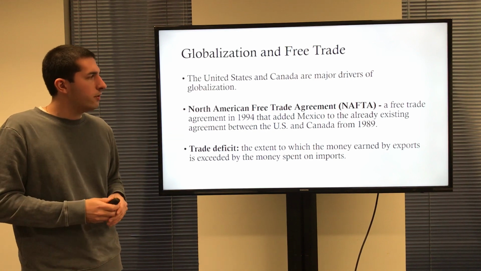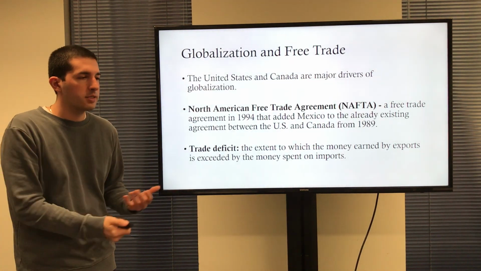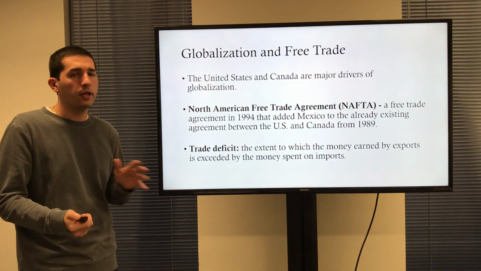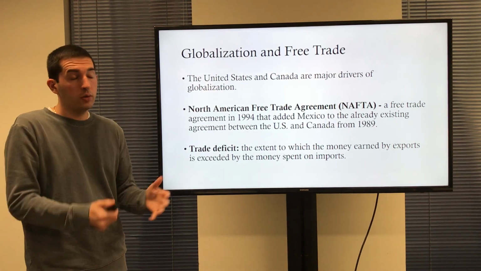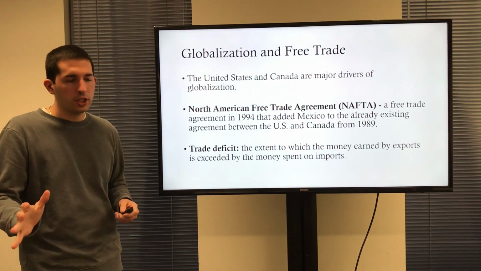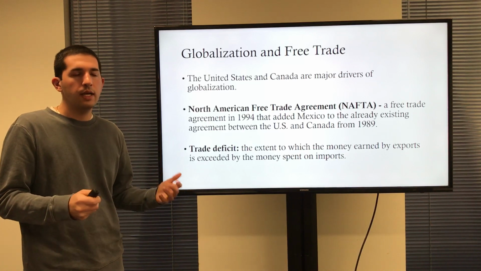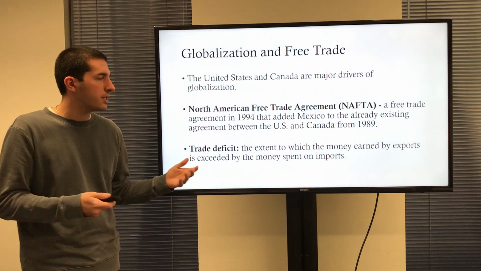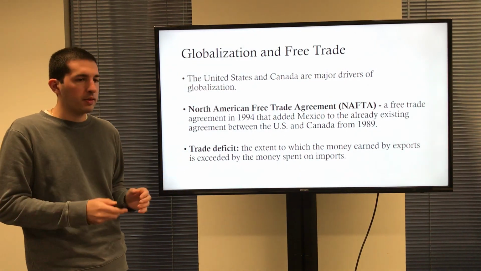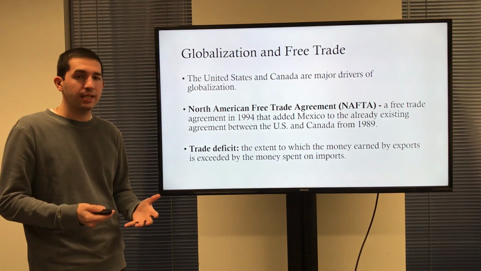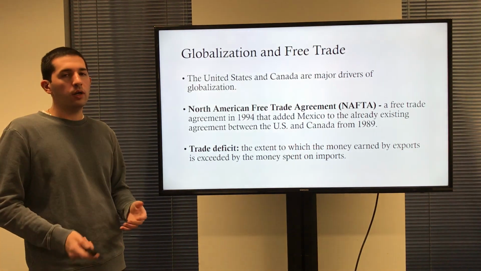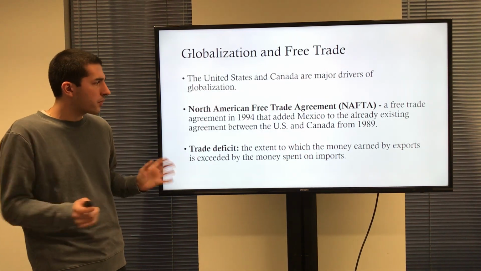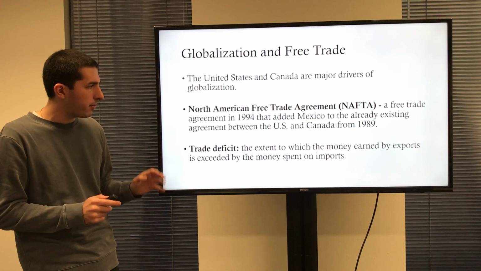And NAFTA is one free trade agreement that we cite because this does take up 2 out of the 3 countries. There were going to be 2 of the 3 countries in North America in the geographic sense, the United States, Canada, and Mexico, but for our intent of this book, just the United States and Canada. Now, this was an agreement that started in 1989 between the United States and Canada, and in 1994, Mexico comes on board to make this the North American Free Trade Agreement.